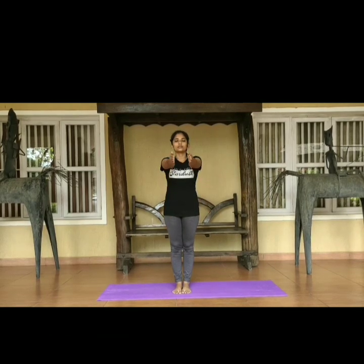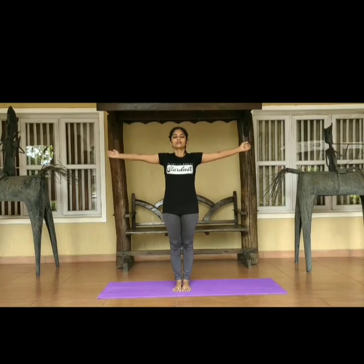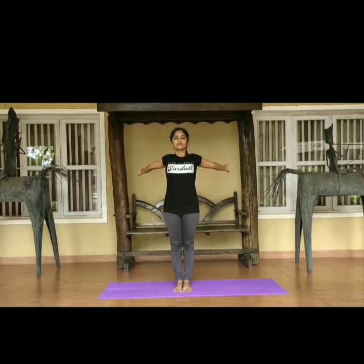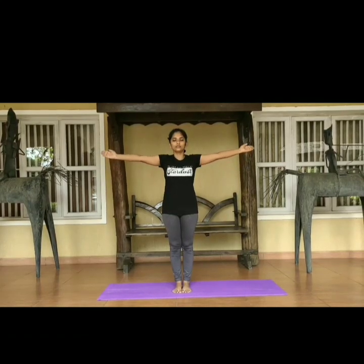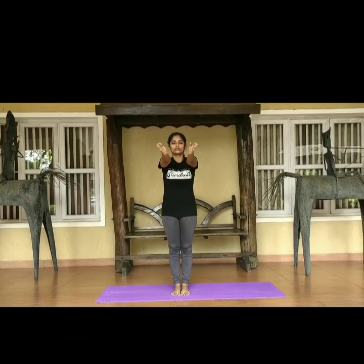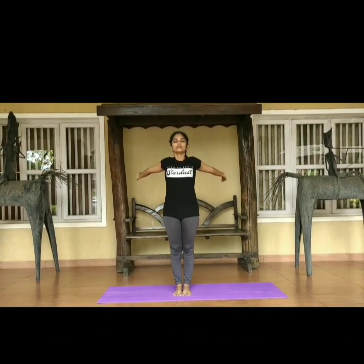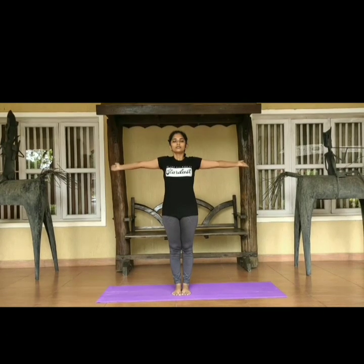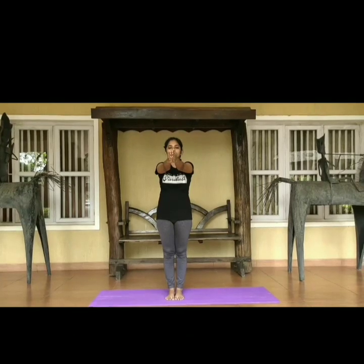Stretch out your arms in front. Bring the palms together. Inhaling, spread your arms sideways in the horizontal plane. While exhaling, bring the arms forward with the palms touching each other. Repeat it for 5 counts. Make your arm movements continuous and synchronized with your breathing. Practice it slowly.